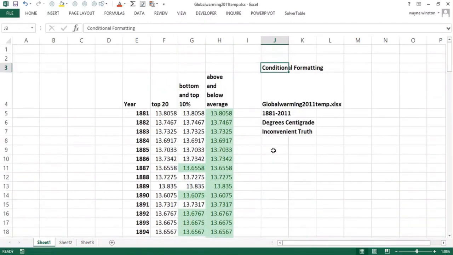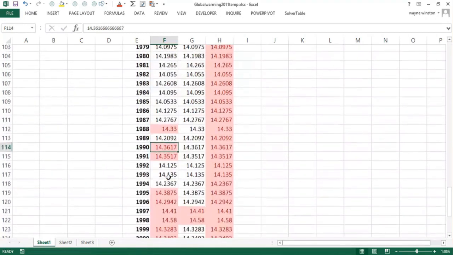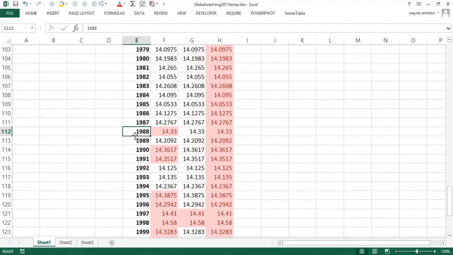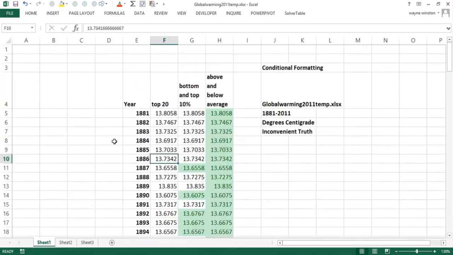Okay. That shows you how the top-bottom rules work. Now, you might have a natural question, which I got once teaching at Microsoft, and we'll answer this a couple of videos from now. I don't want to highlight, for instance, the 20 warmest temperatures. I want to highlight the 20 warmest years. It turns out that's a little trickier, but we will cover that example in a few videos. But we've gone through the top-bottom rules in built-in conditional formatting. You could teach it to somebody in first or second grade, I think. It's just pushing buttons. And we will go next to talking about highlight cells, which has a lot of exciting capabilities.